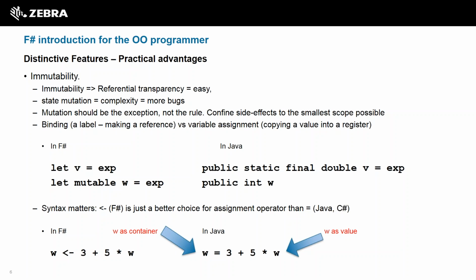But it only makes sense because the meaning of w on the left-hand side of the operator is completely different from the meaning of w on the right-hand side. So my point is, why use equal then? And in F# you have the left arrow symbol as the assignment operator for mutable variables, that to me is a much more natural choice, indicative of what variable assignment really does.